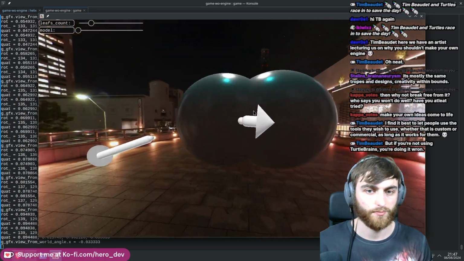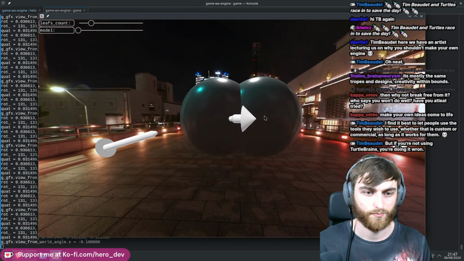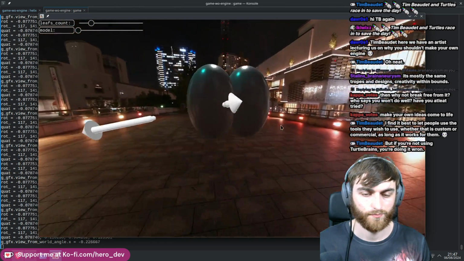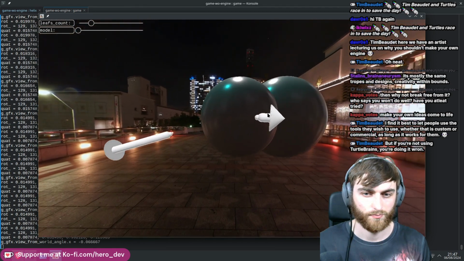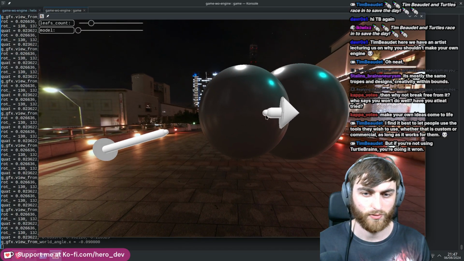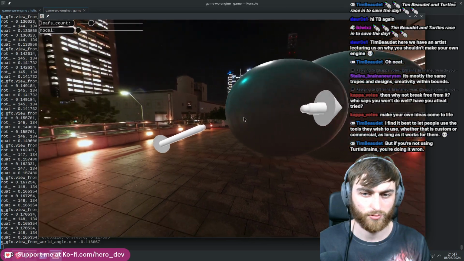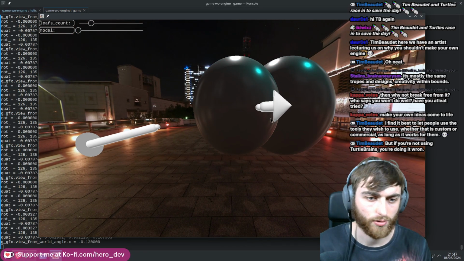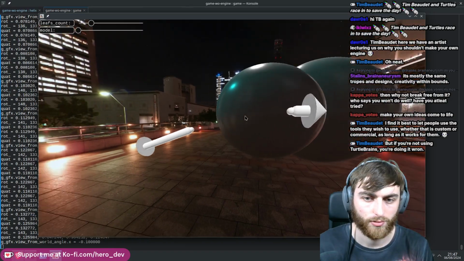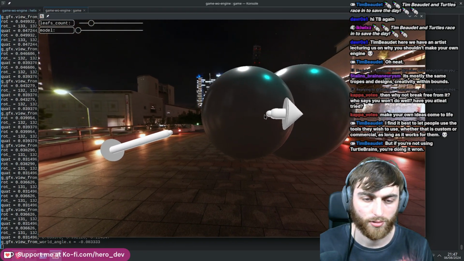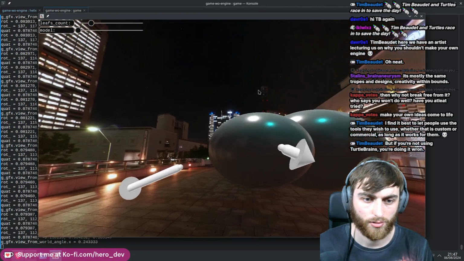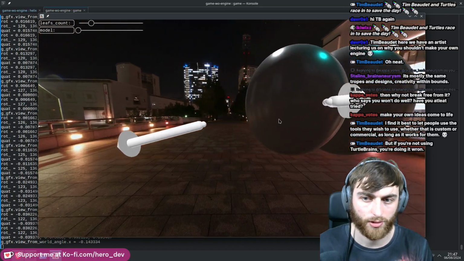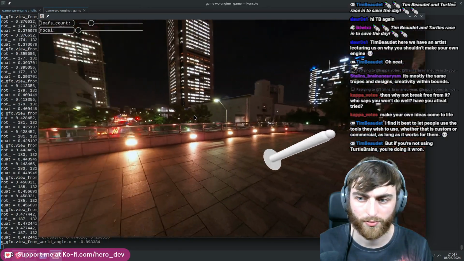Alright, what's going on here? So there's the ray origin, and then there's the direction. I've swizzled it, so it's gone in slightly different directions. Alright, so up and down works fine. Left, right seems to work fine.